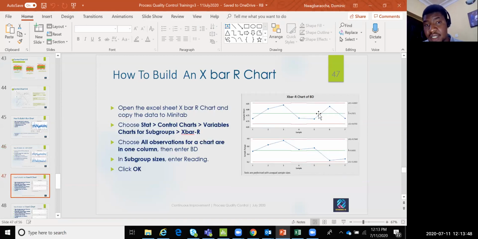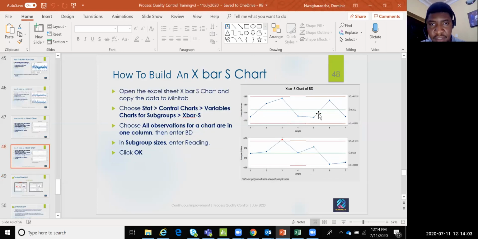The X bar R chart is measuring the range. So it takes the graph, it does the range, that's the upper and lower, it separates them, subtracts them, then it plots the range for you. The same thing with the X bar S chart. It looks at your data and it plots the standard deviation of that graph.